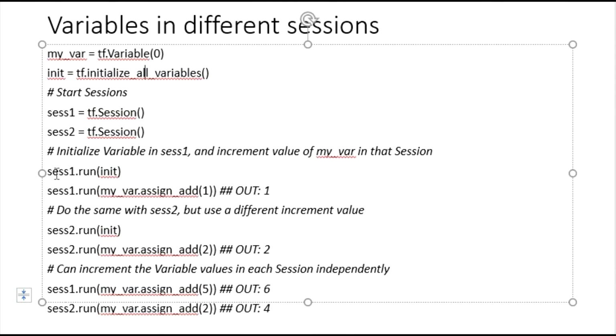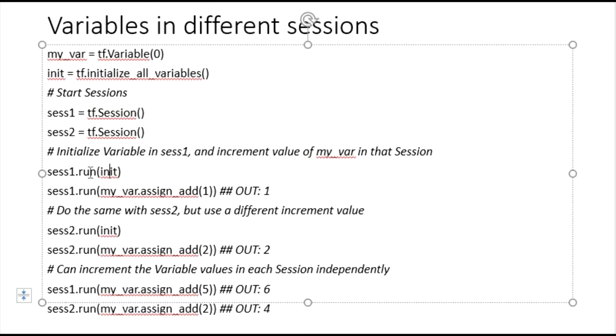And now for session 1, you run its initializer for the whole thing. Once you do this, you don't need to run the initializer for myvar, because this takes care of everything.